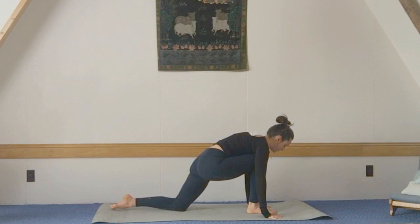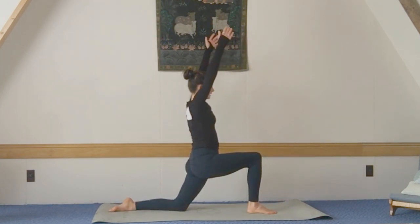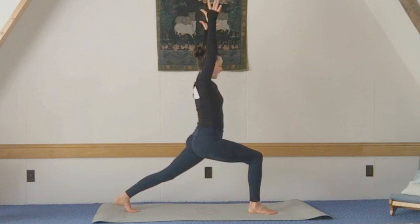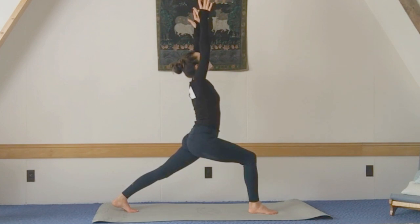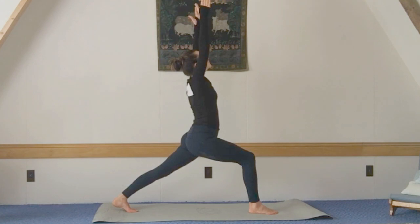knee down. As you inhale, reach up through both arms. And then as you exhale, tucking those back toes, see if you can push up through the back knee to come into a high lunge. Option here to look up to that space between your hands. Energy in your fingertips. Breathing through the nose.